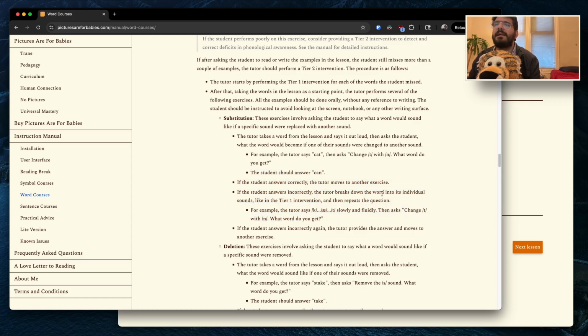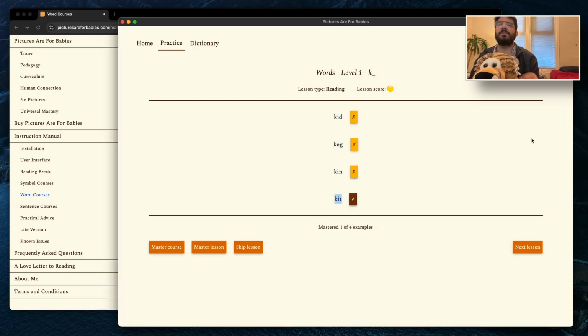And if they don't answer, then we give the student one more opportunity. So you have the word kid. What happens when you replace D with T? And just doing it slowly hopefully helps them know this better.